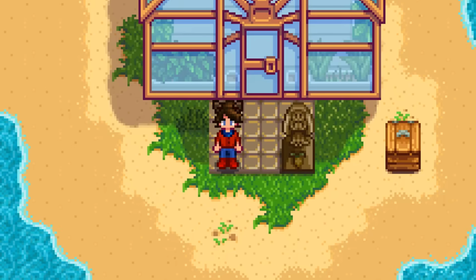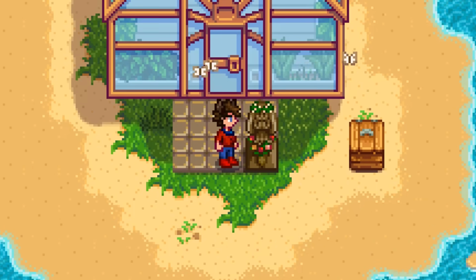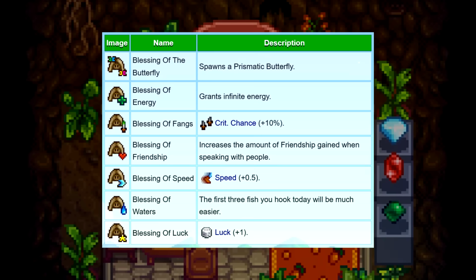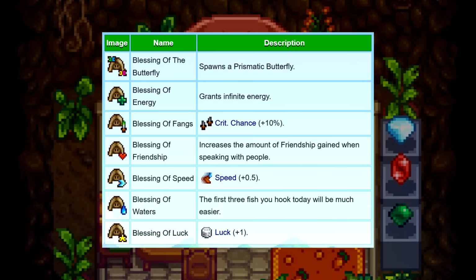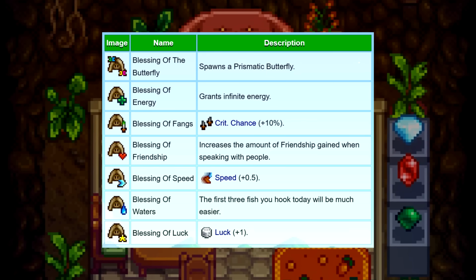So with a recipe like that, it's gotta be crazy, right? Well, it's okay. Each day, the statue will give you 1 of 7 possible blessings. You can't reset your day to change which blessing you get, and even if you have multiple statues, they'll all give the same blessing, so there's no way to cheese it.